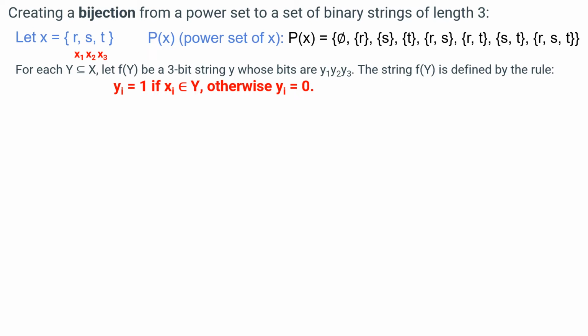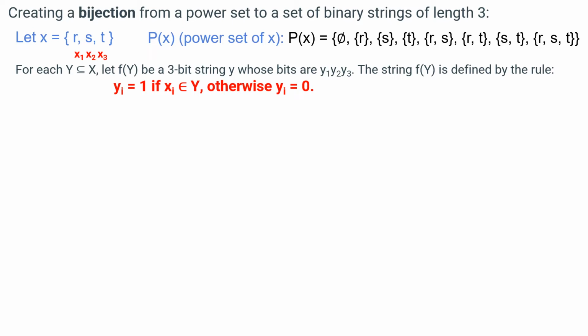For each subset of X, it says each Y subset of X, but let's just think of it as for each of these subsets that are showing up in the power set. We'll just say capital Y is one of those sets.